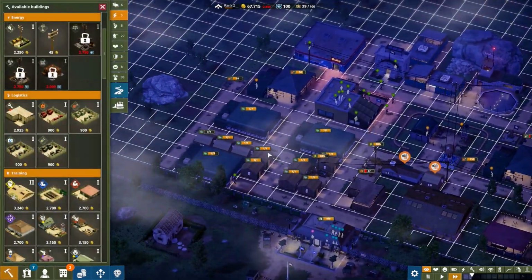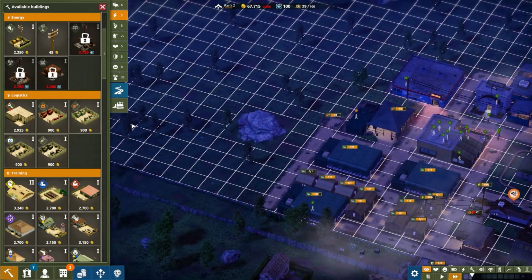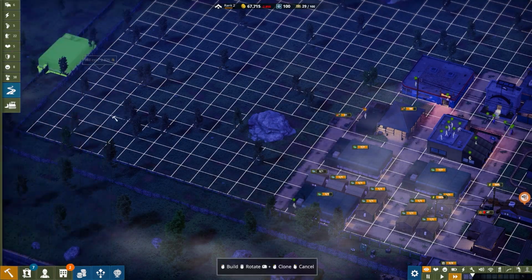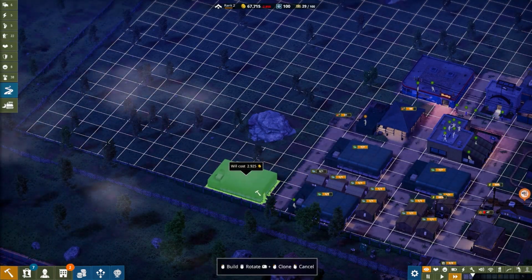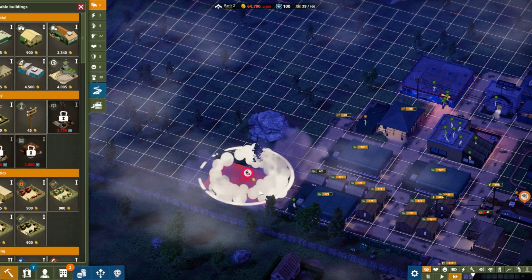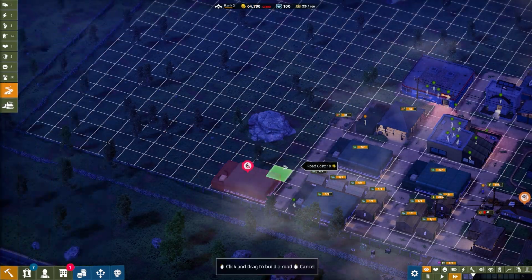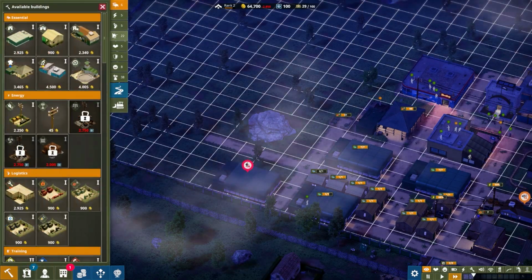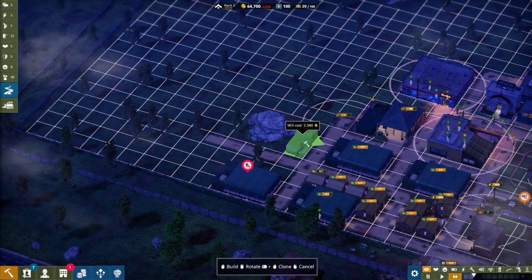Let's do a little bit more building because I'm running out of space. I think we'll get another barracks, so we'll just rotate that around. And what I'm going to do is have a road across here, and then in between these, I'll put some of the better housing.